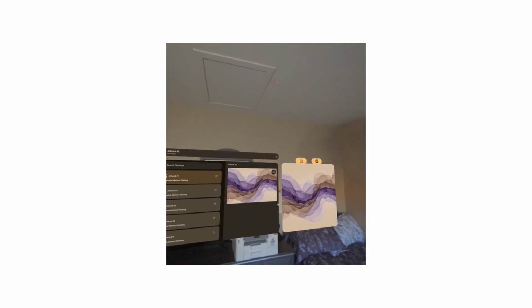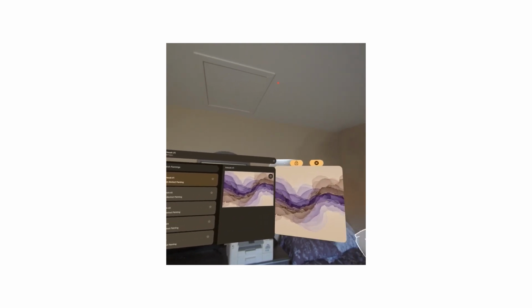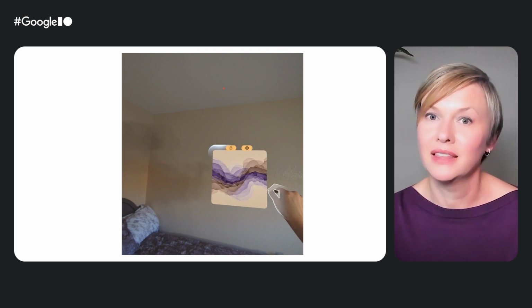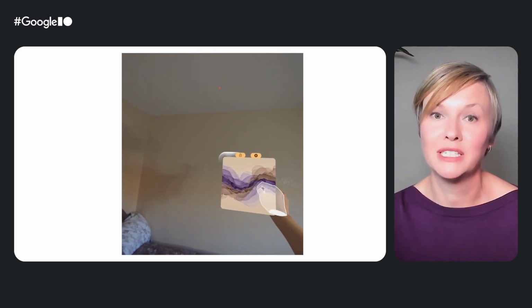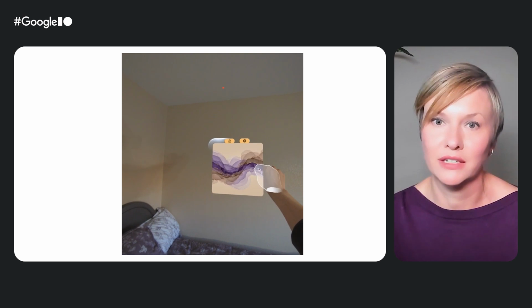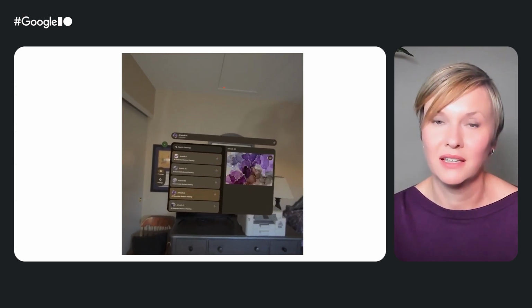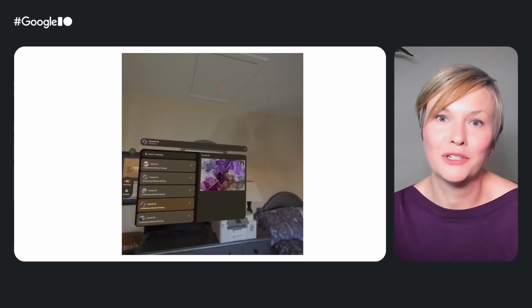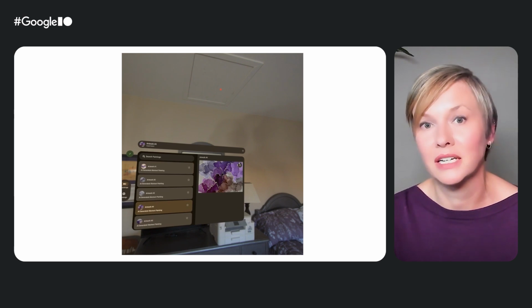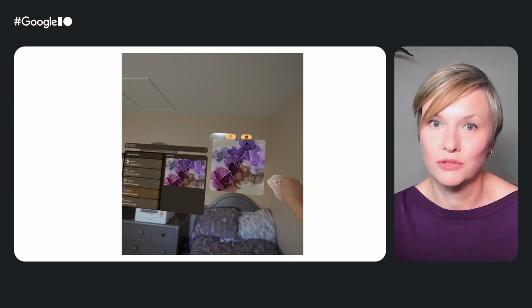I really love the color combinations and the artwork that were generated for this room. This app just scratches the surface of what you can build when you combine the expressive UI capabilities of Compose for XR, the spatial awareness of the Android XR platform, and the creative potential of these AI models through Vertex AI and Firebase. Think about the possibilities. Personalized virtual home decor, context-aware storytelling, immersive educational experiences that adapt to the learning environment. The potential is truly limitless.